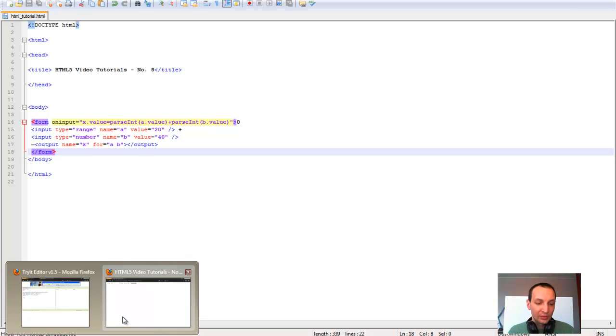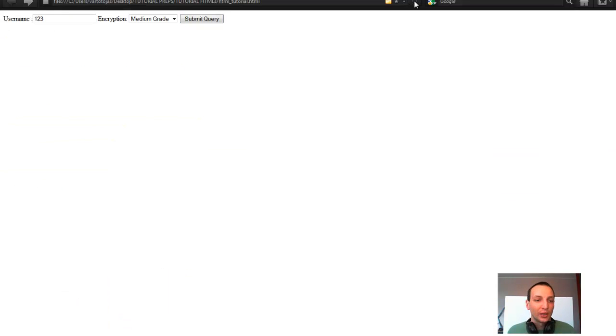Now let's go ahead and refresh it on our site and see what we get. There you go, guys. You can see that the first value is 20, the second is 40, and then let's put it this way, that we would want to see the sum between 2020 here and 1000 here. And you can see, guys, that we have a simple built-in calculator on our website. So that's the way you would use the output tag, guys, just for simple calculations of the sum.